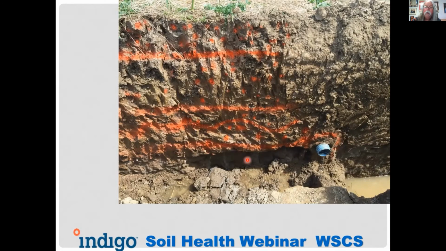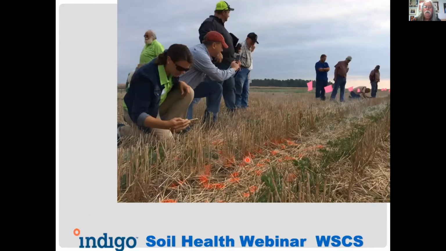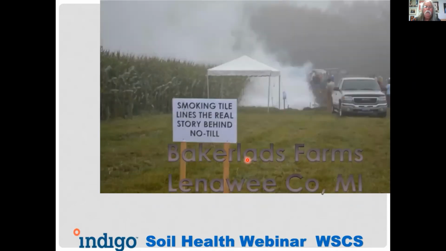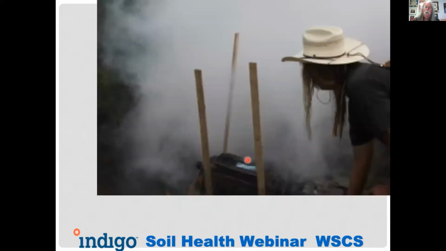So here's a close-up of them. And then you can see the middens there that the smoke is coming out. This is in Lenawee County, Michigan, on Baker Ladd's farm. They've been doing this stuff for years, and you can see the smoke we're making there. That ground was in great shape, just great shape.